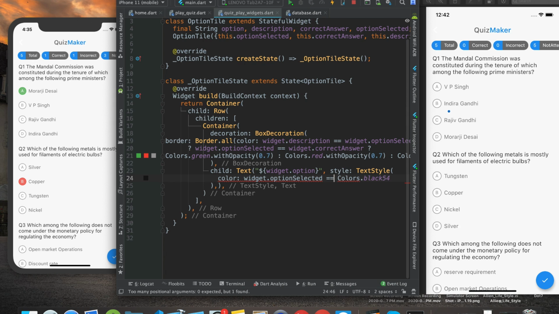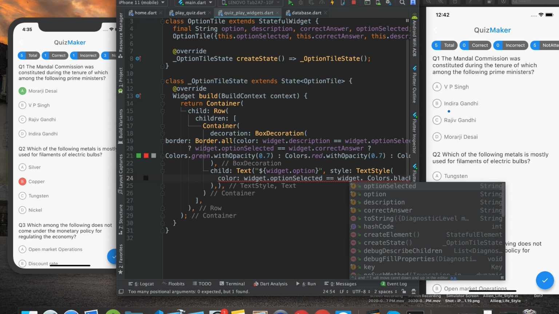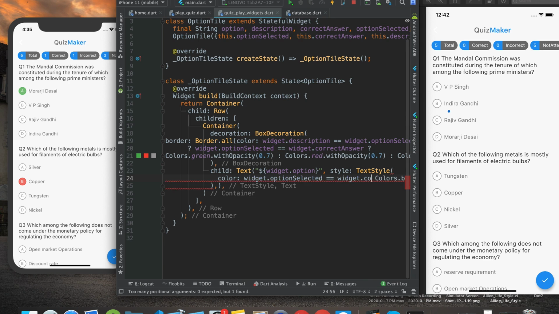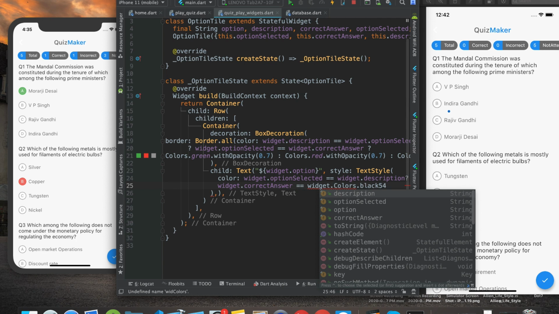If option selected is equal to widget dot correct answer, no, actually we have to first check if it is equal to description, then we can check for the answer. So then I can say widget dot correct answer is equal to widget dot option selected.